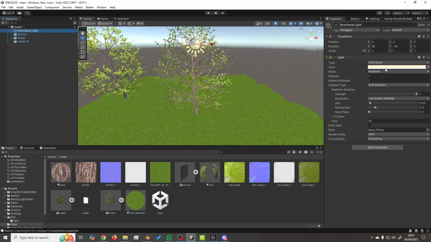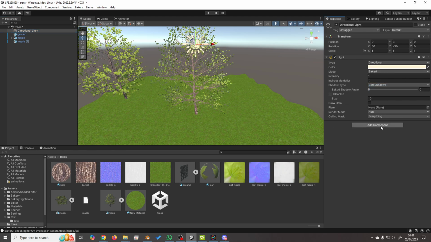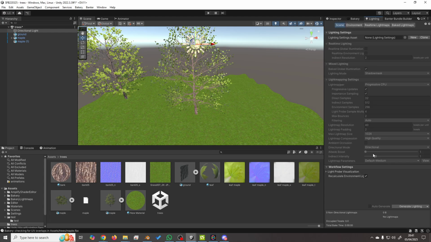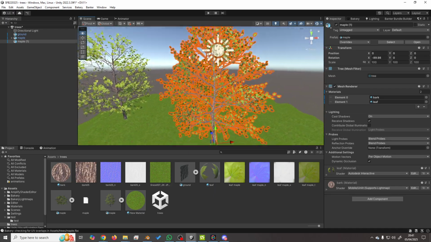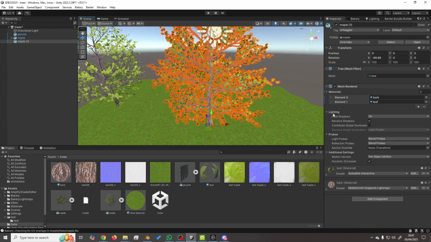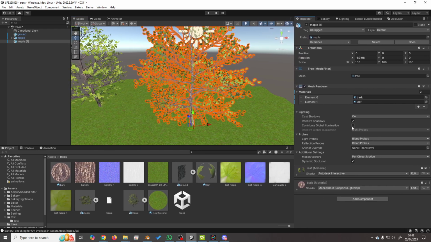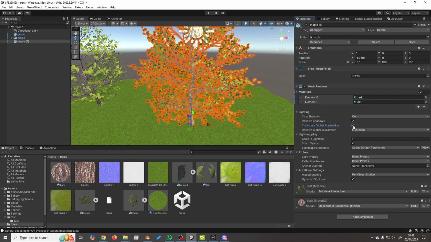We'll go to the directional light, and I'll add, because I use Bakery mostly for speed, you can absolutely use Unity's built-in lighting here. You just need to create a new lighting asset and you're set up ready to go. The default settings are pretty good to start with, and you can just hit generate lighting. But the first thing you need to do is to mark your object as ready to bake. They tell it it's got to contribute to global illumination. You can do that by ticking this ticky box here.